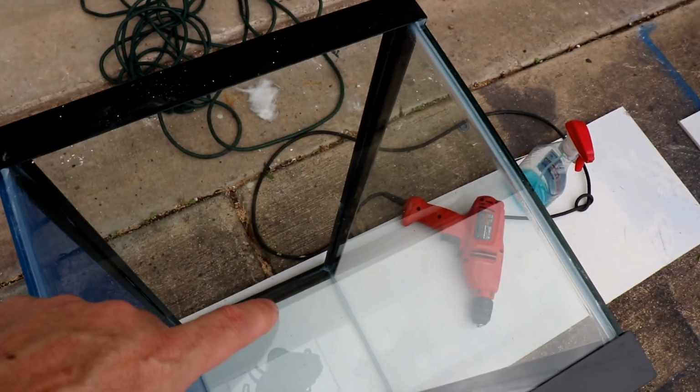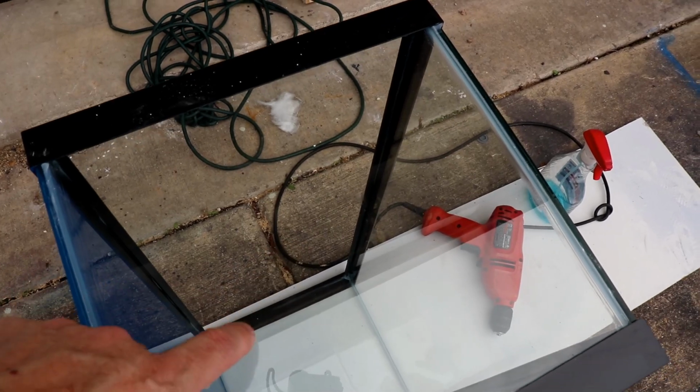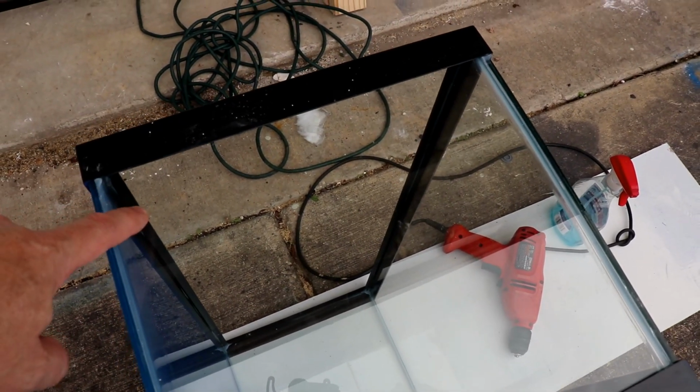There are plenty of people that drill 10 gallons here in the middle, and they're really good at it, but I'm going to tell you, that's the most difficult place that you can drill the tank. So again, I suggest that you put them up here in the corner.